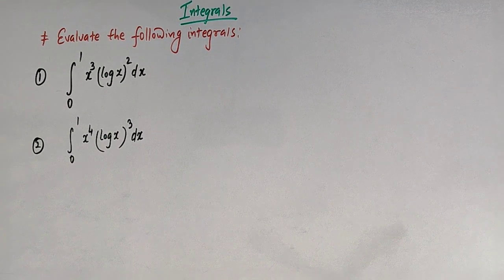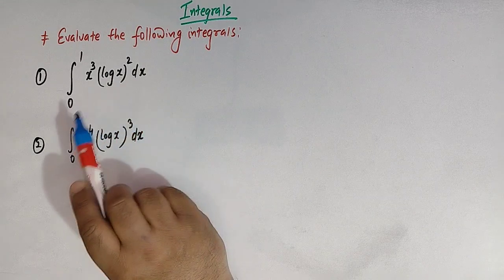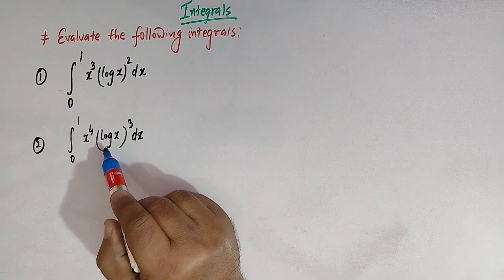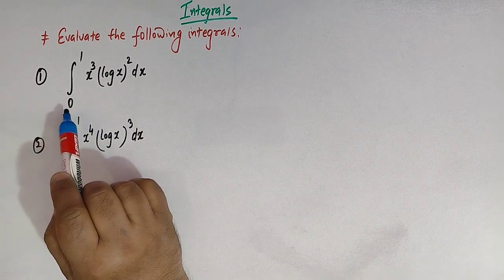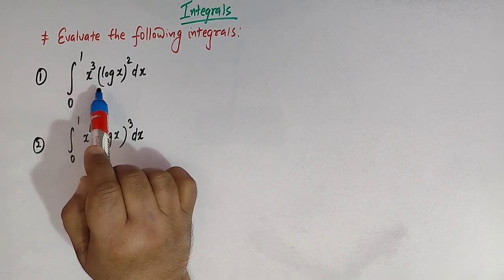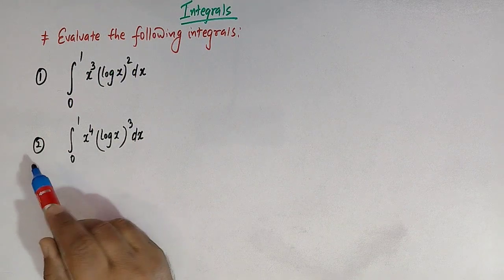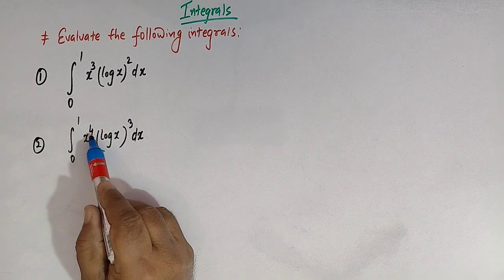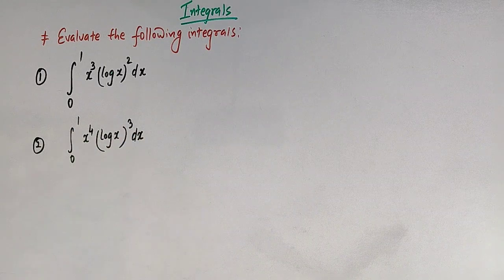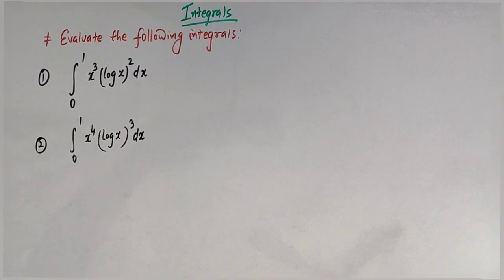Hello viewers, in today's class we are going to discuss yet another important concept from definite integrals. Here we have to evaluate these two important integrals. The first one is from 0 to 1 x cube log x square. The second one is 0 to 1 x raised to 4 log x raised to 3.